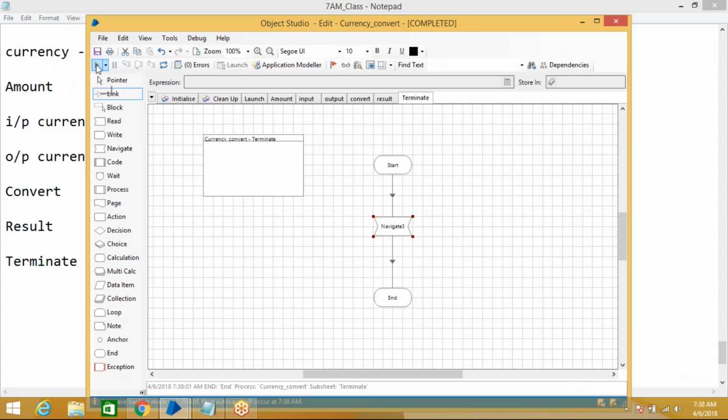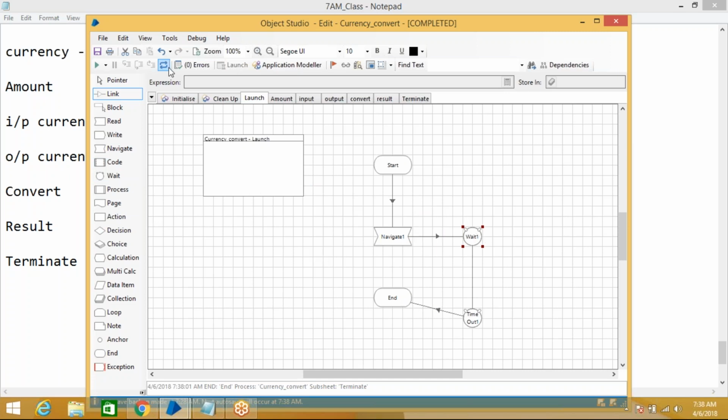Yes, it's terminated. But for this, you need to use a wait option. When we were checking that application, we understood that in a launch, after clicking on the convert button, we have to use a wait option. So use a wait here. Wait. Give that link. Give this link.